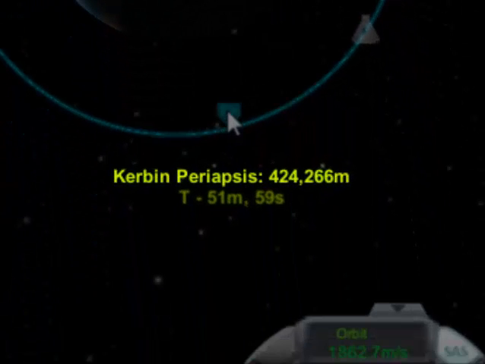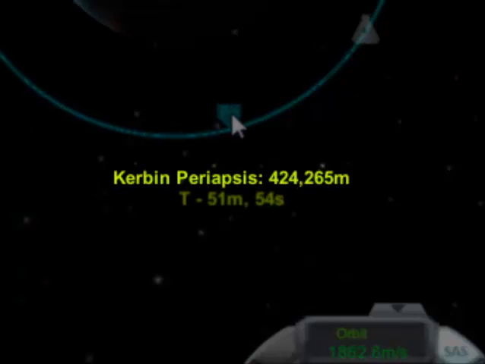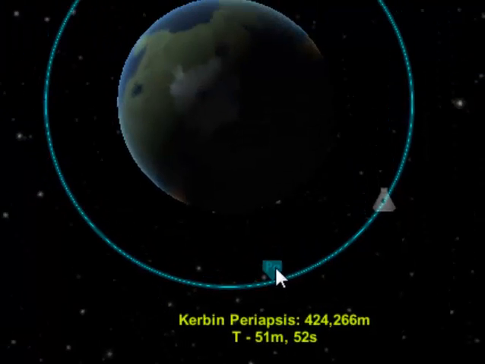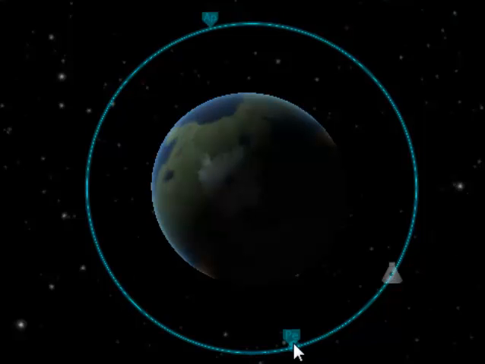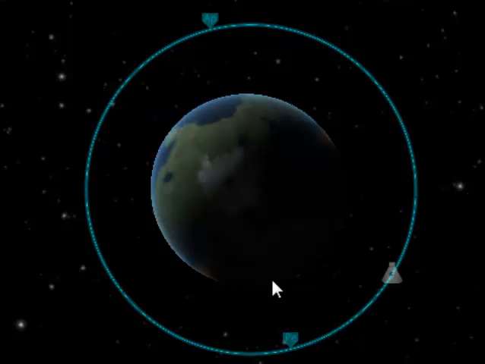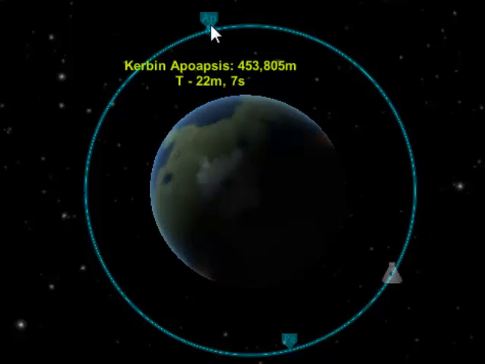And I have a periapsis, which is my closest point to the planet, and that's 424,000 meters. If I had a really circular orbit, both of these numbers would be very close to each other. So my furthest point and my narrowest point would be about the same. This is not bad, but I could do a little bit better.